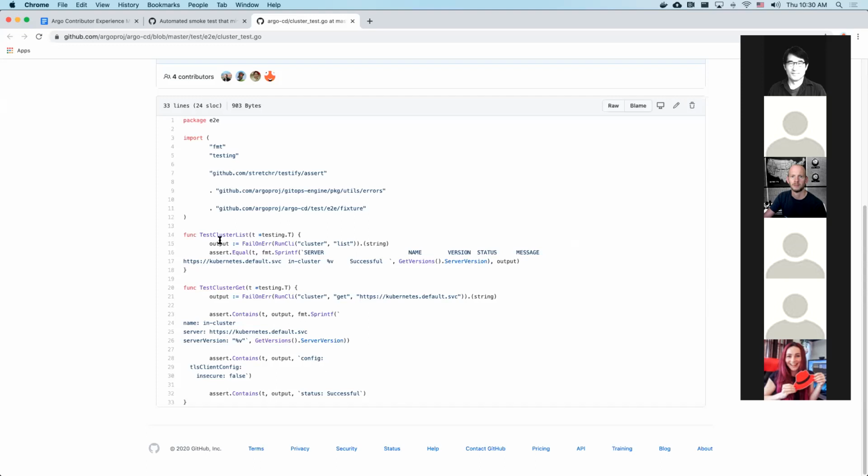Just to start the test, you have to use a fixture, and the methods from this package assume they talk to the test cluster. They expect to get the argocd-e2e namespace in that cluster, and they will even kill everything in that namespace. So this code is unsafe to run against any Kubernetes cluster. But there are still a lot of useful Golang methods which will help you for sure, for example, run CLI.